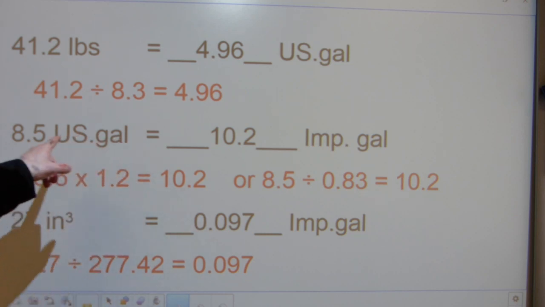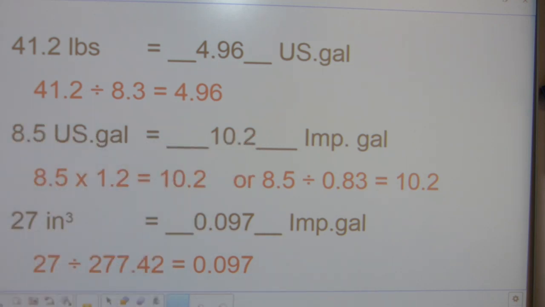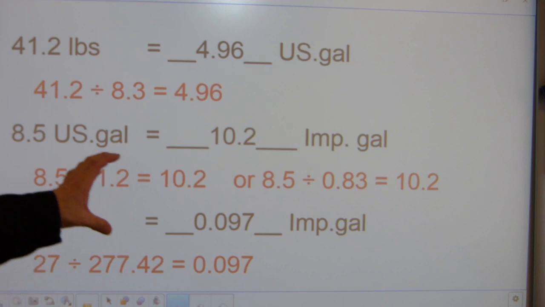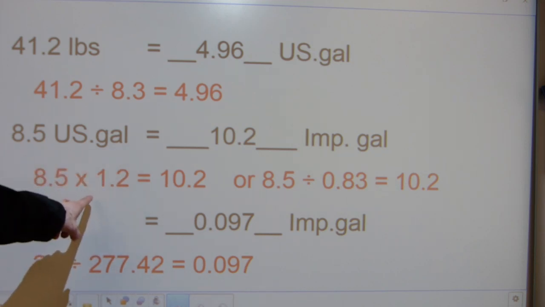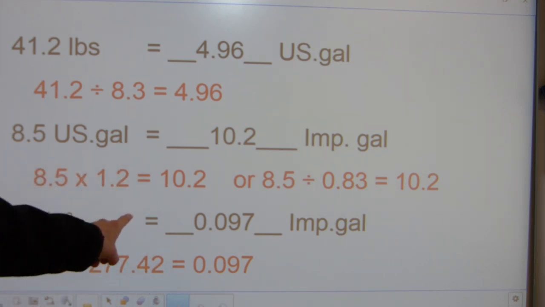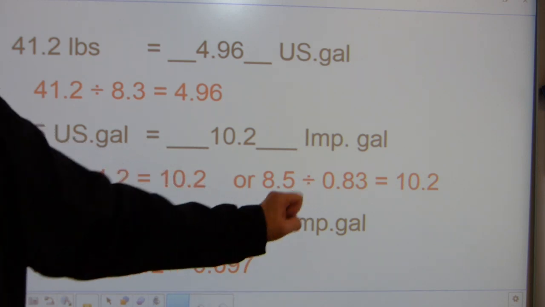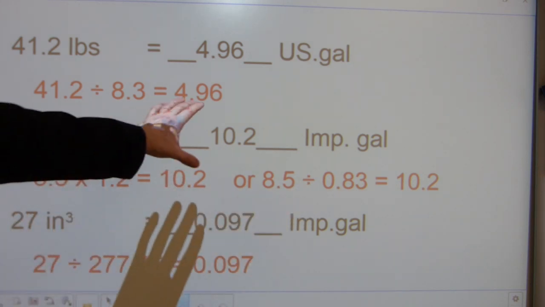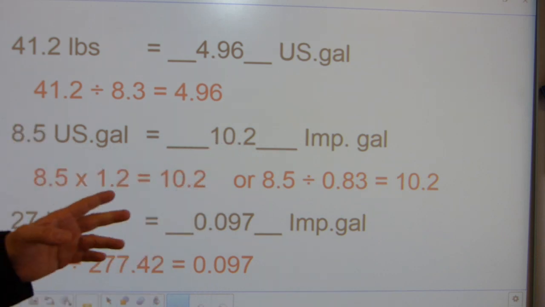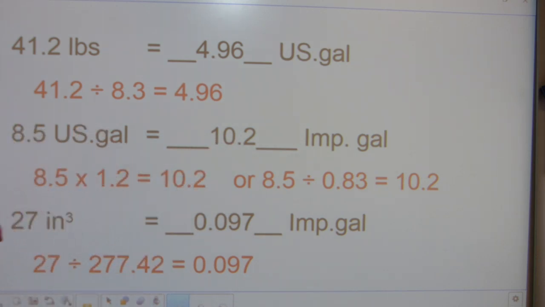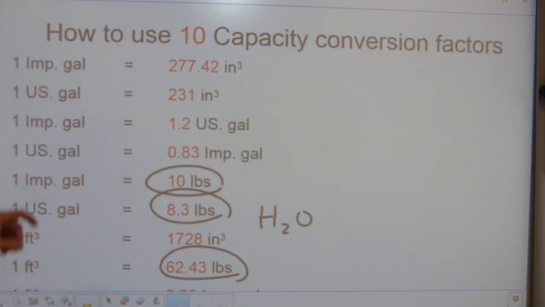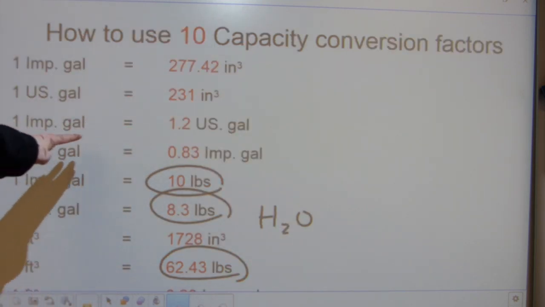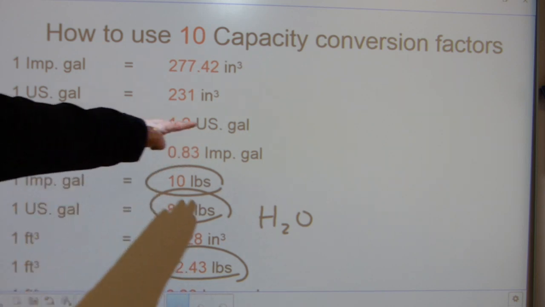Over here in the middle, between US gallons and imperial gallons, there are 2 conversion possible calculations shown here. One with a multiplication with that conversion factor, and the other one is a division with that conversion factor. This is the only possible case where you relate imperial gallons to US gallons, where this is possible. If I can toggle back to the first slide, this one, you can see that both are given here.